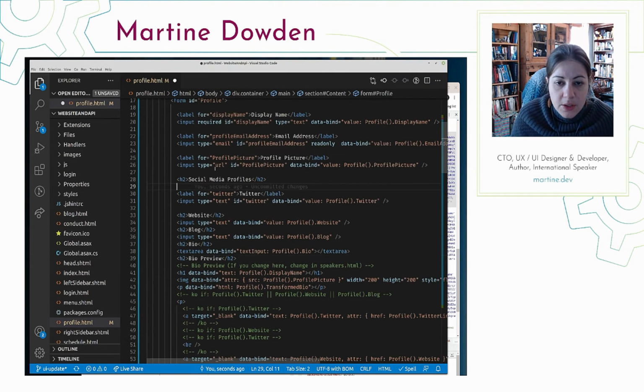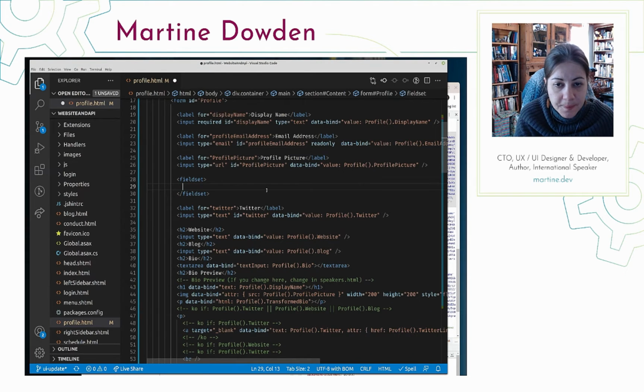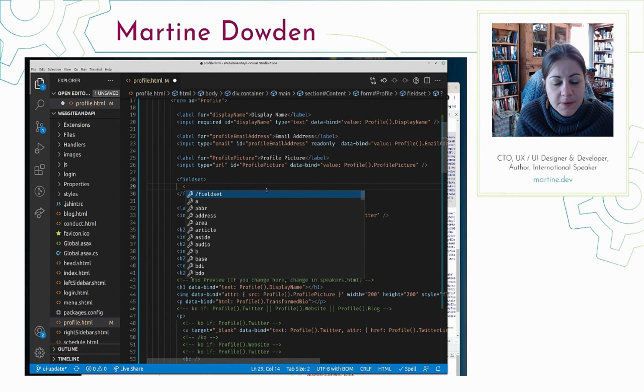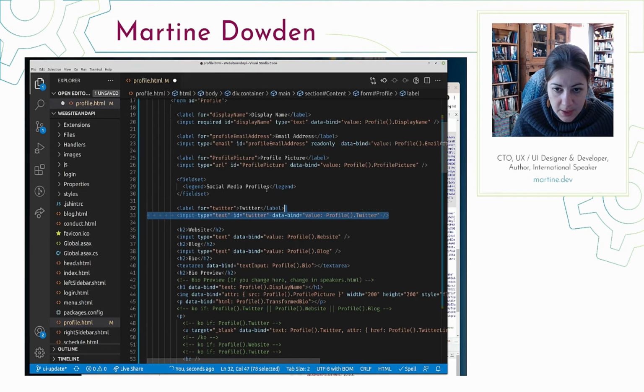The other thing we can do here, instead of doing a header, is we can actually do a field set. Now, field sets are pretty cool. They're a little bit of a pain to restyle, but they're very clear as to what's going on. I'll use them oftentimes for radio buttons, for example, or checkboxes. They're really good for that. And we use social media profiles, and then we could put that in there. In this particular case, either way would work. That's a personal preference at that point. I just want to show you.